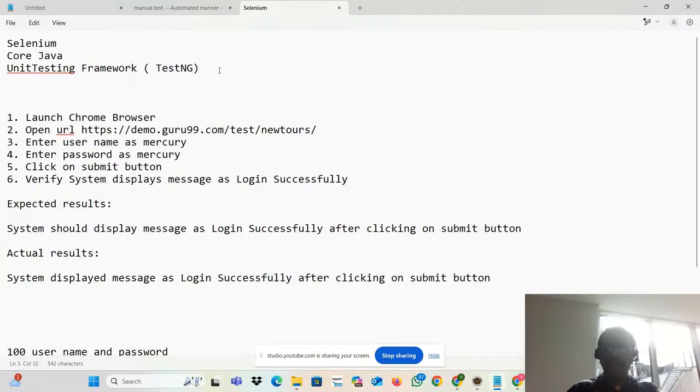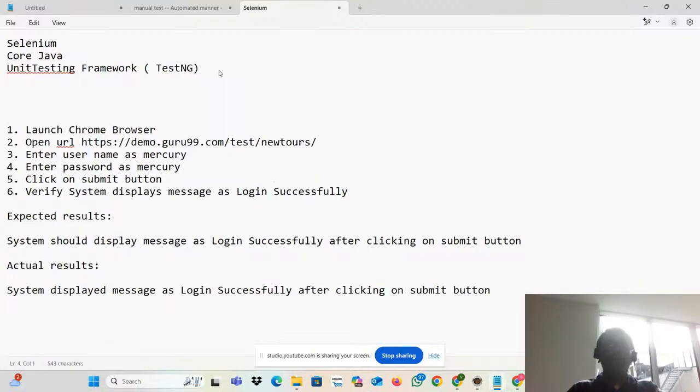Then what do you need? You have to build the application, right? For that you need Maven. What is the use of Maven? Maven will build the code.